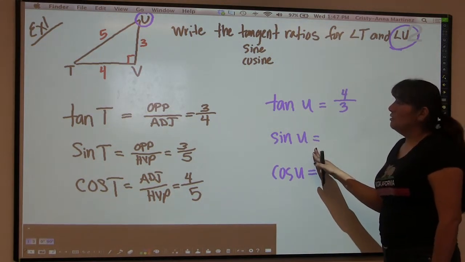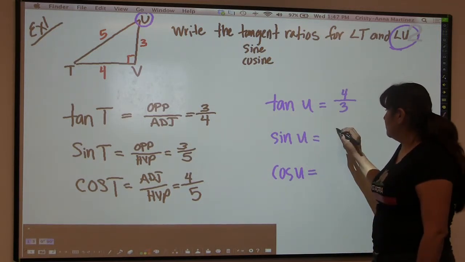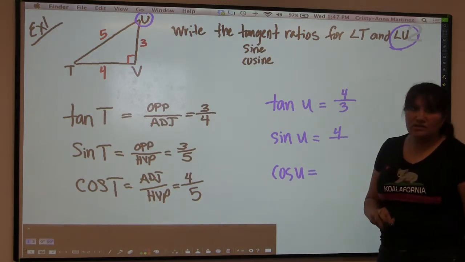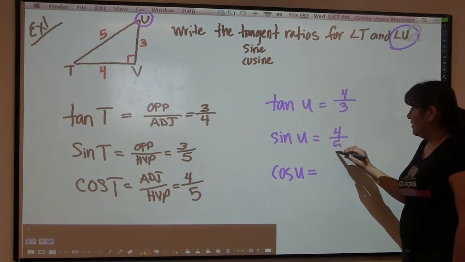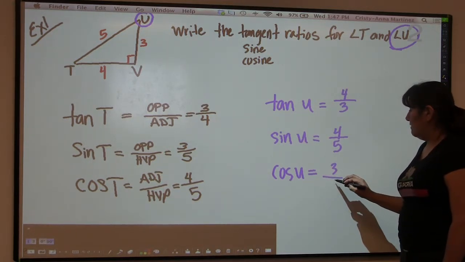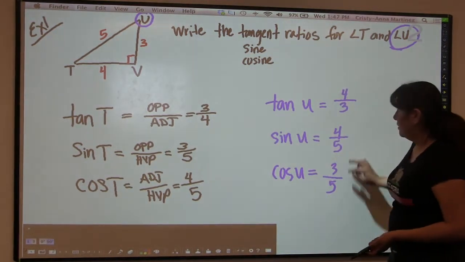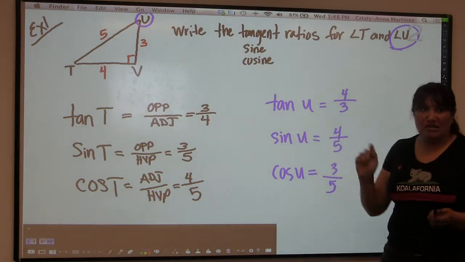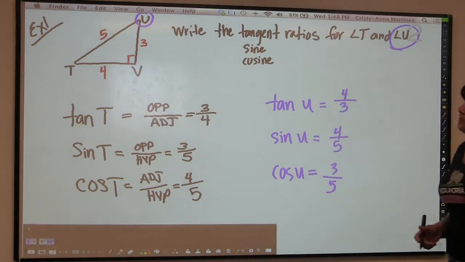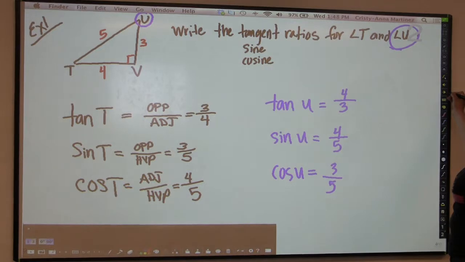Okay, so sine U, again, same focus, we're focusing on U here. The opposite side is still 4, as it was in the tangent case, and the hypotenuse is 5. And then cosine, the adjacent side would be 3, and then 5. So you can see that when I changed focus, the sine and cosine switched, and the tangents were reciprocal. So they're not the same answer. So if you do that, and you don't change your focus, you can get the wrong answer. So don't do that. All right, so that's how you write the ratios. That's really easy to do. Just make sure that you're focusing on the right angle.